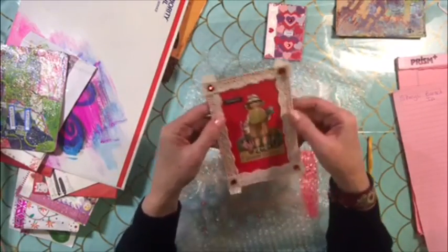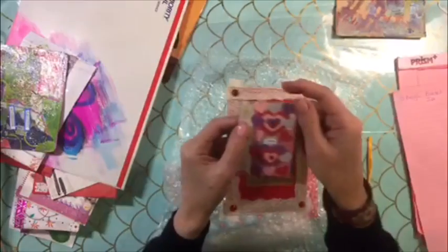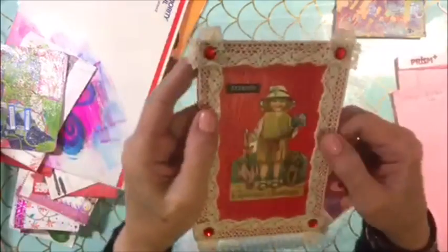Friends. Oh, this is beautiful. This will be fun in my notes notebook. This is going into my ATC. And this is going to my notes notebook. She added a little ribbon here and the word love. That is so cute. A little heart on the back. Sheryl, this is so cute. Thank you so much for thinking of me. I love it. Stick that right there on the little card with a little kitty.